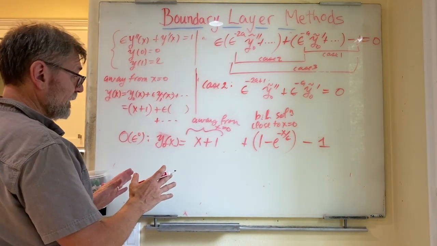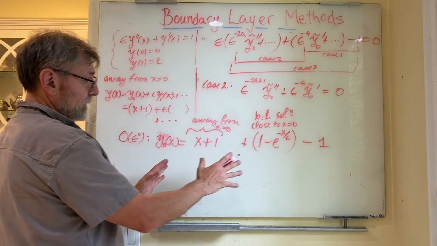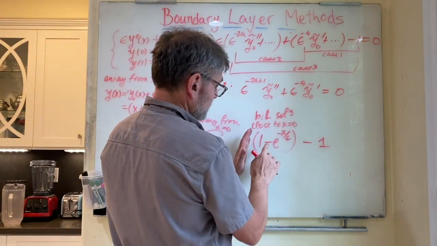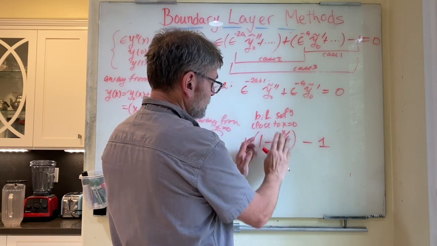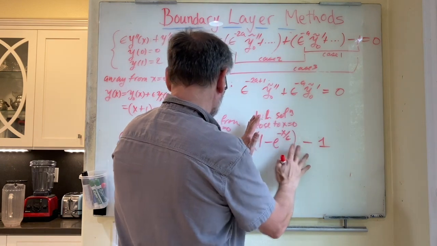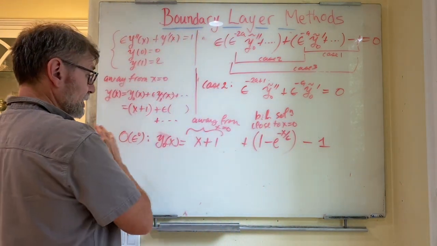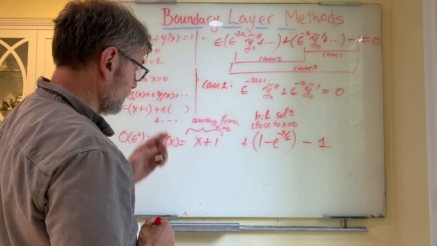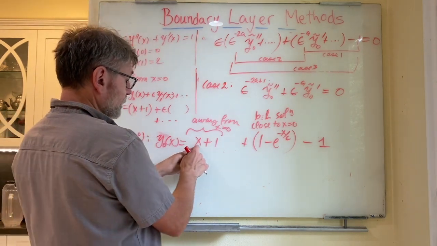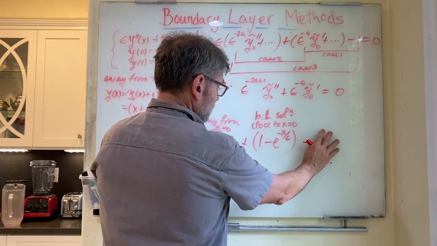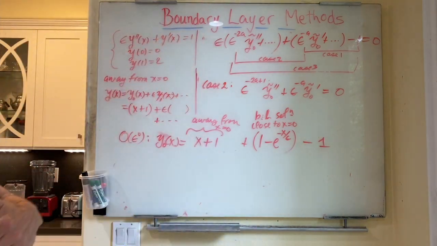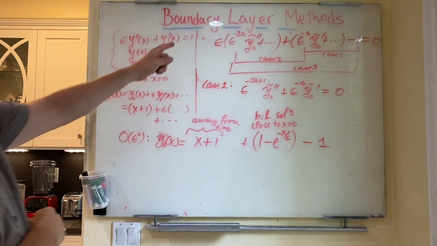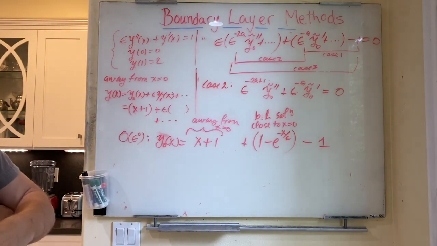And if I'm away from the boundary layer, if I'm out in the middle, this term vanishes, right? As x moves away from 0, this term vanishes, and I get 1 minus 1. So this vanishes, and I get back the right solution I had for the interior. And if I get close to the boundary, as x goes to 0, this one goes to 0, so I get 1 minus 1, and this vanishes, and I'm left only with this close to the boundary layer. And so that is how we solve the problem with the boundary layer method.